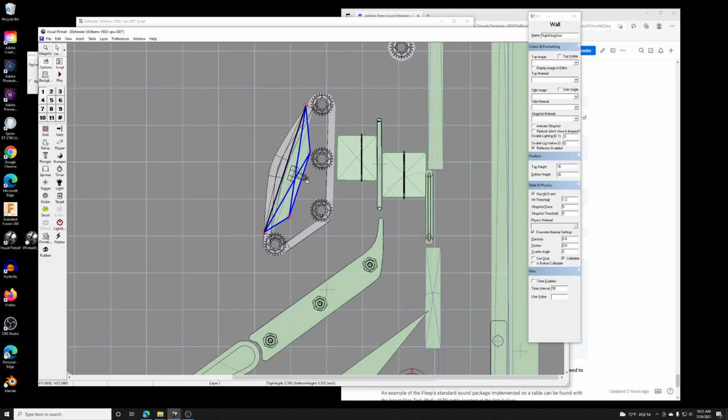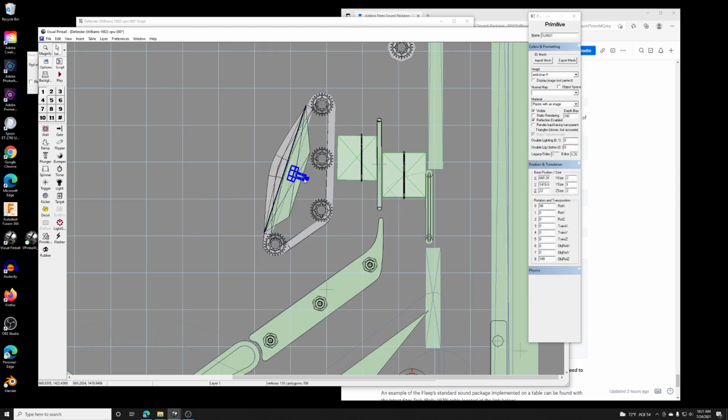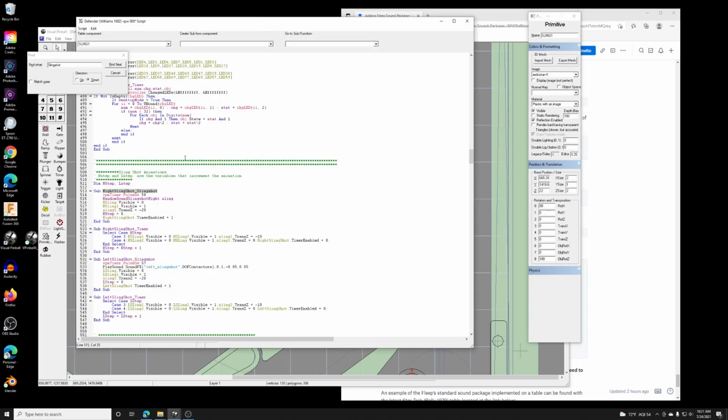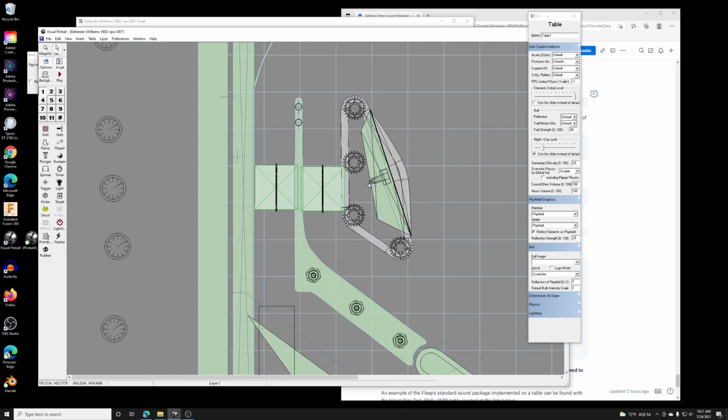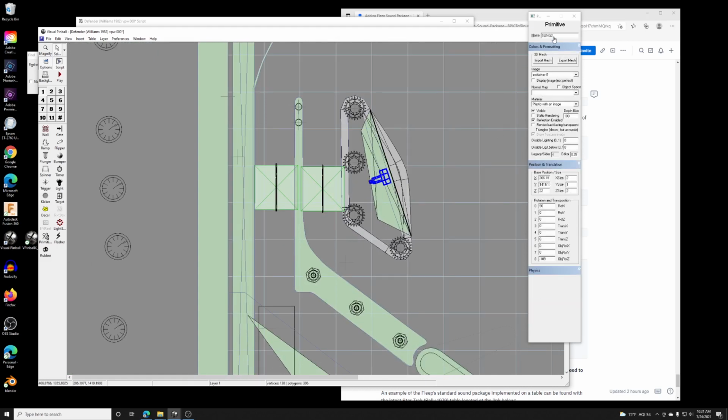So we can't use a wall to define just a single X and Y. But conveniently, there's this little object on the table that does have an X and Y property, a single value for each. So we're going to use that guy, sling 1. Sometimes it's called something else, but usually it's like sling 1 or sling 2. Let's just check. The left one is called sling 2.